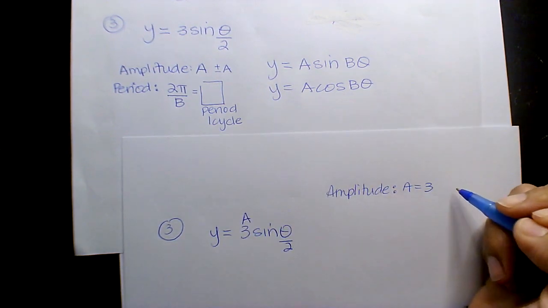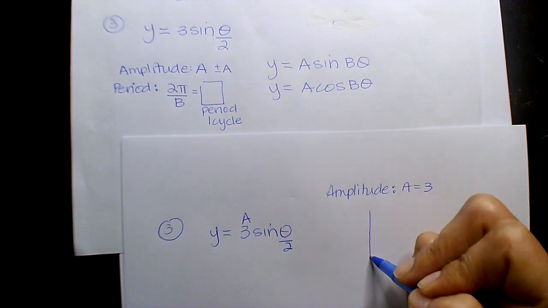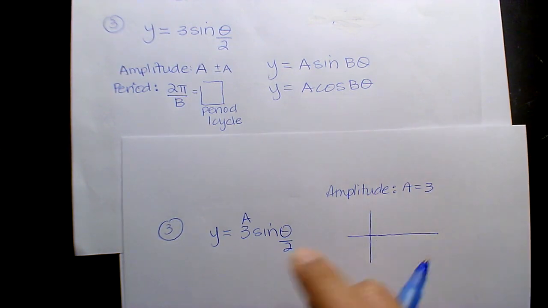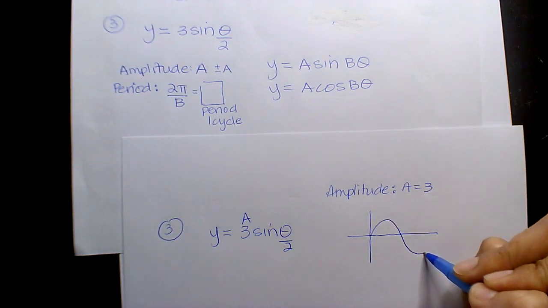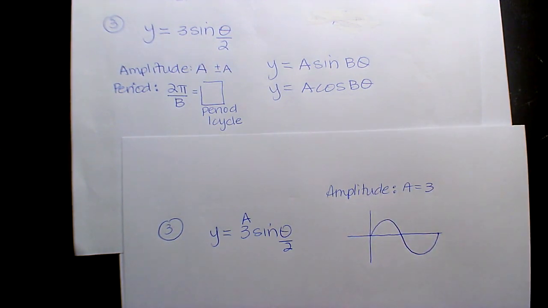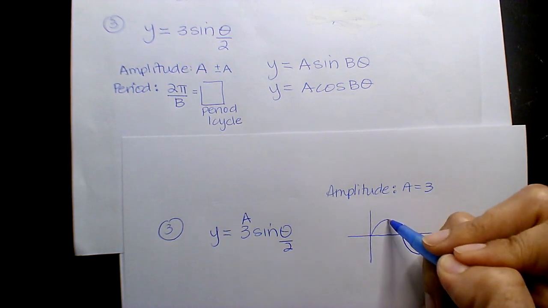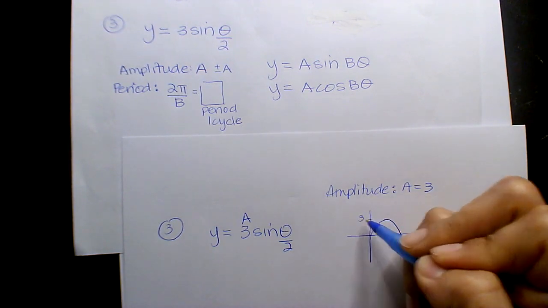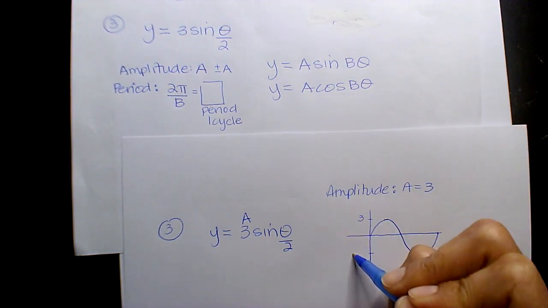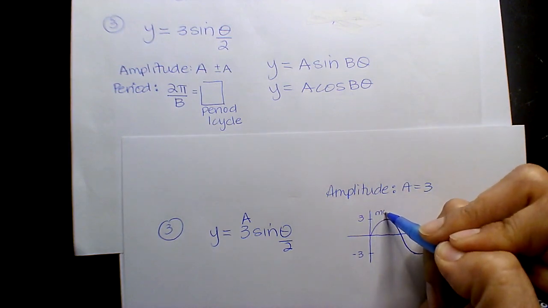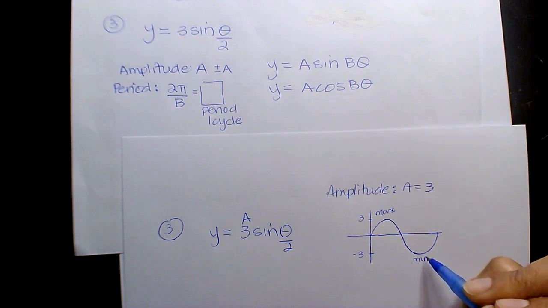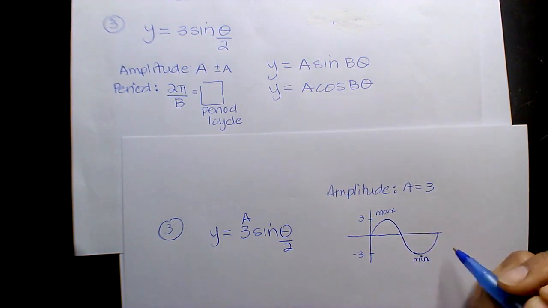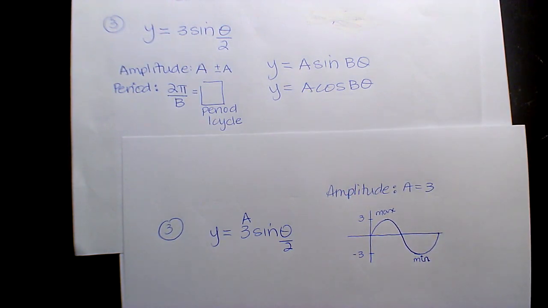So that means my amplitude, so if we do a messy sketch, we're doing the sine function, right? The sine function starts at 0, and this would be 1 cycle, right? So that means the max is at positive 3, and my min is at negative 3, right? That's my max. That's my min. I was going to write max again. I don't know why. Okay, so far? That's the easy part.